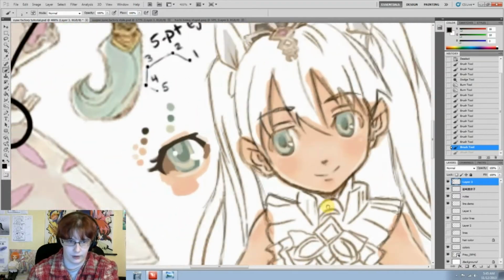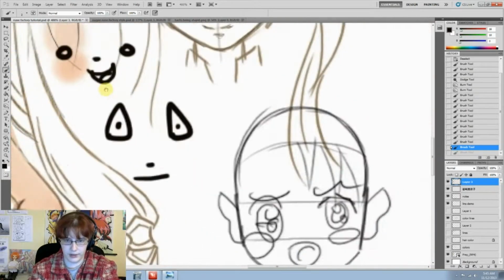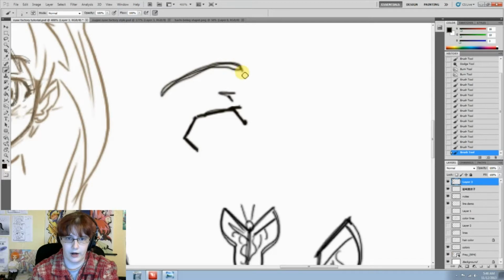Anyway, moving on. When you draw her eye, you would think you would draw it like this. Okay, let's remember how to draw this eye. Point 1, point 2, point 3, point 4, point 5. That's the shape, and she's got a little eyelid, and then she's got another eyelid, and then she's got her eyebrow. Alright, that's how we do that. Alright, let's draw her actual eye. Yeah. No, that's wrong. It's more like, yeah.